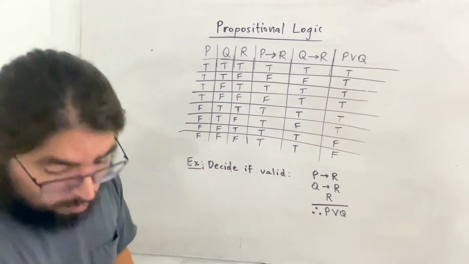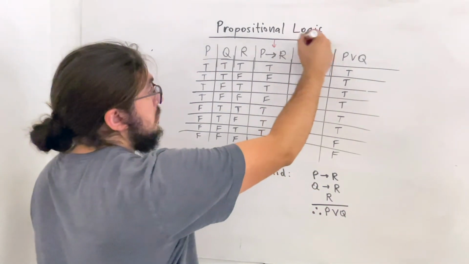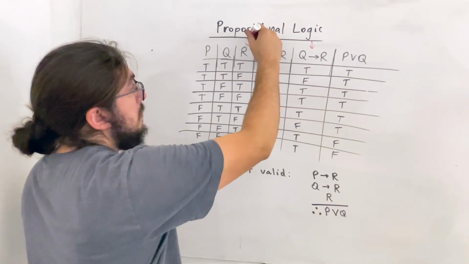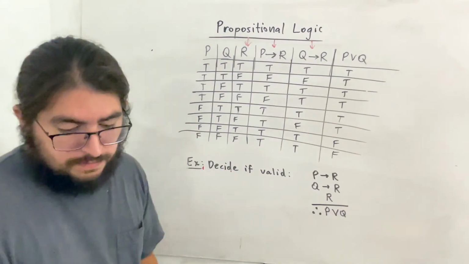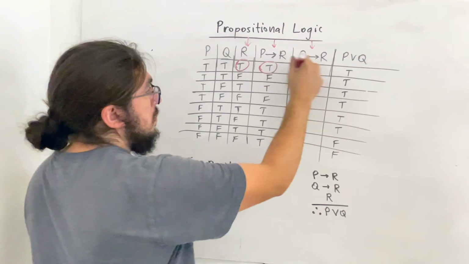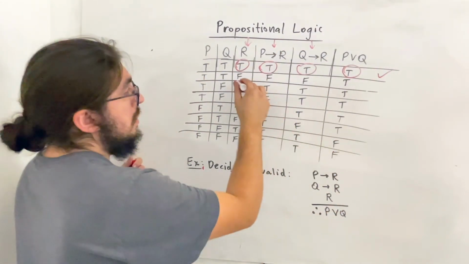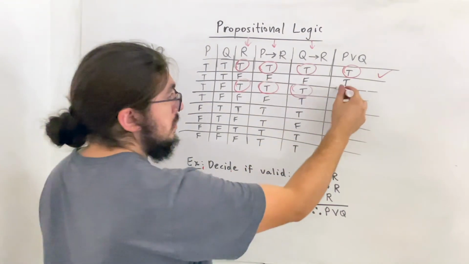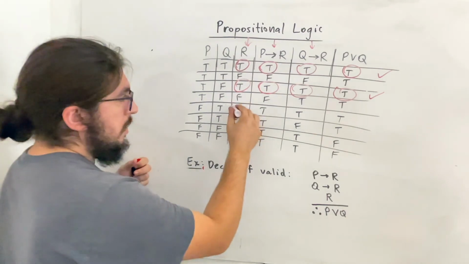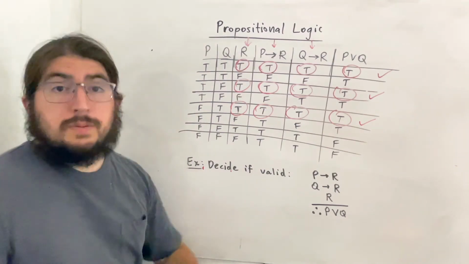Great. So again, what we are assuming to be true are the implications P then R, and if Q then R, and also R itself. So you want to see when these are true. Okay. So when these are all assumed to be true, this is true. So that checks out. Here, these are also all assumed to be true, and this is also true. Checks out. We saw that already, but now we see new stuff. So here is when they're all assumed to be true, and it's still true. So far it's good. So it seems to be a valid deduction.